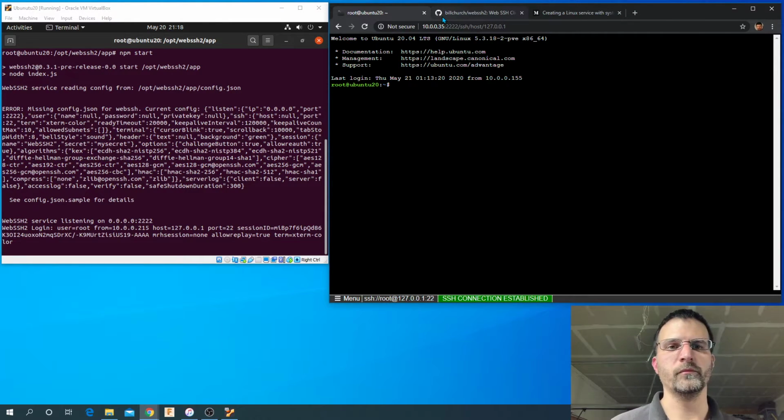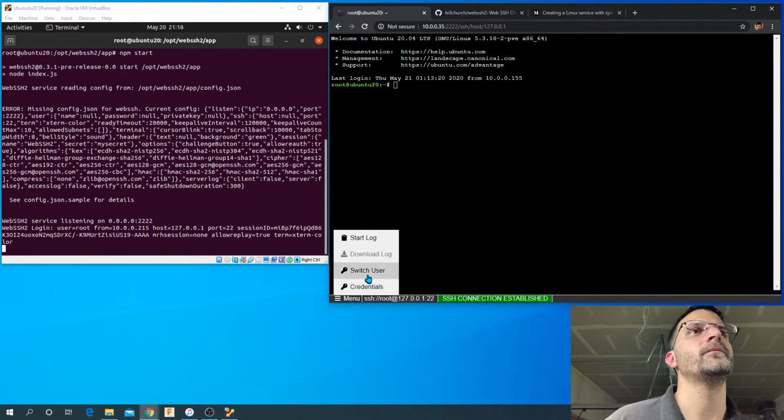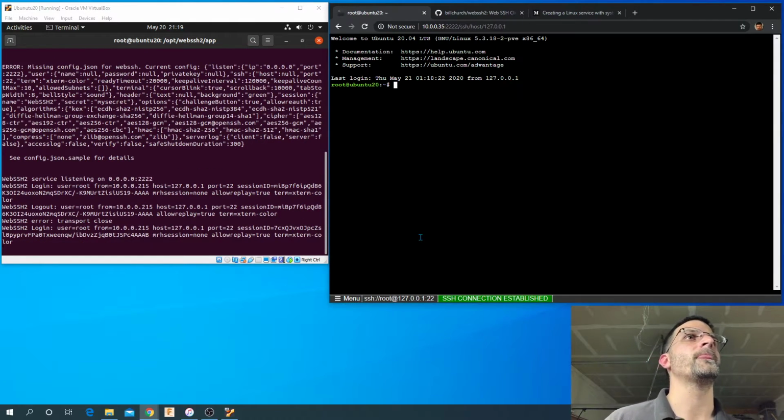Okay, spoiler alert, I actually already started a video on this, and that's why it automatically logged me in. That's not what usually happens. So let's go ahead and log out. I guess we'll switch user. What usually happens is this right here. You get a basic authentication dialog, and in this dialog you would put in whatever your Linux username and password is. So my Linux username and my super secure password. And there we go. We've got ourselves a shell.